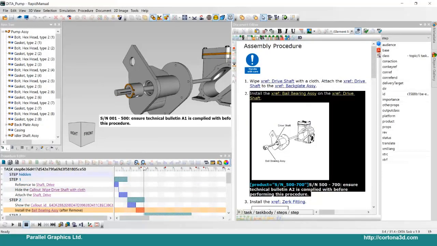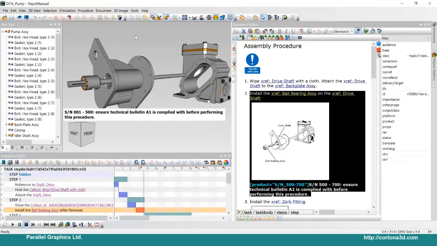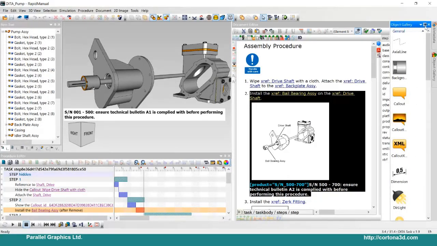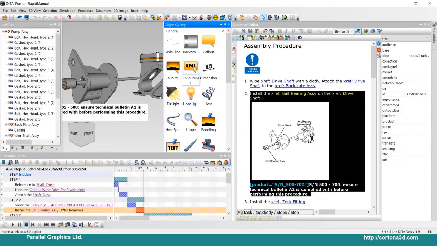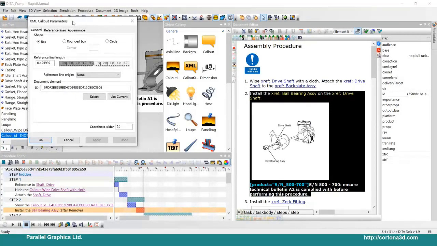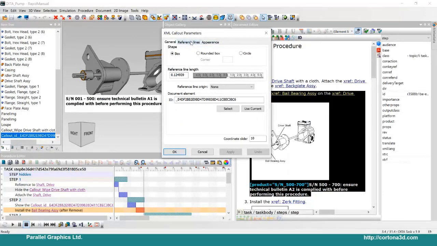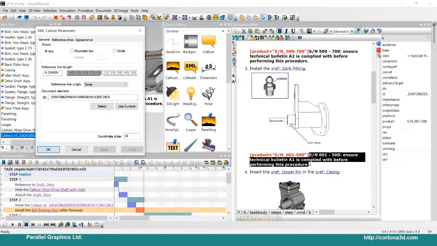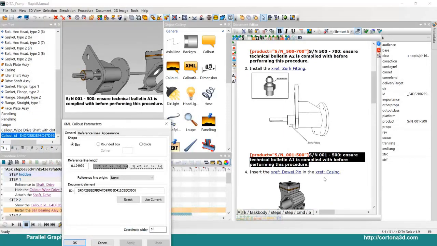Same project here, and this is the one. Now let's open Object Gallery. Here it is. That's one of the new objects, callout XML. Now, if I open it for editing, you will see here a quite familiar user interface with appearance and reference line tabs. But the difference here from a regular callout is that you can reference here a specific element from the document editor. In this case, I reference this bit, and you can see these two are identical.